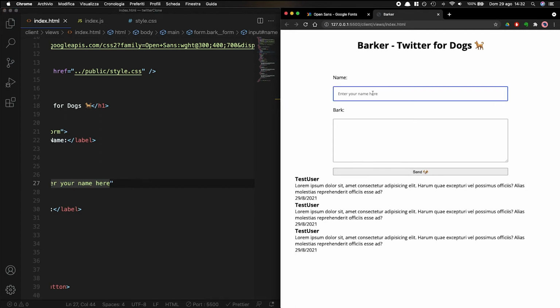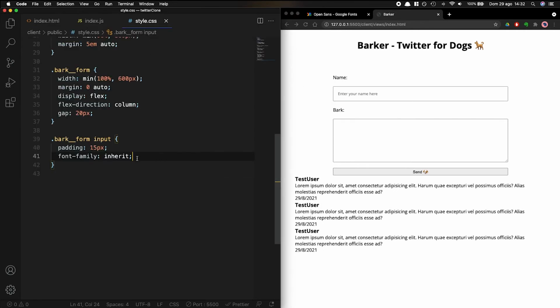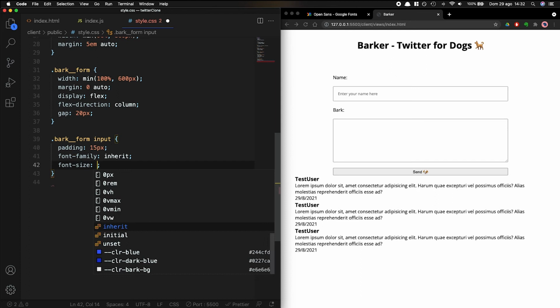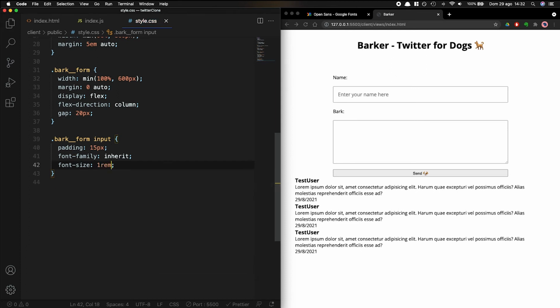Let's see if the font is what I expect. Is it? That's a little bit smaller. Okay, so let's go to the style and let's say that the font size needs to be 1 rem. Okay, now we're talking. Perfect.